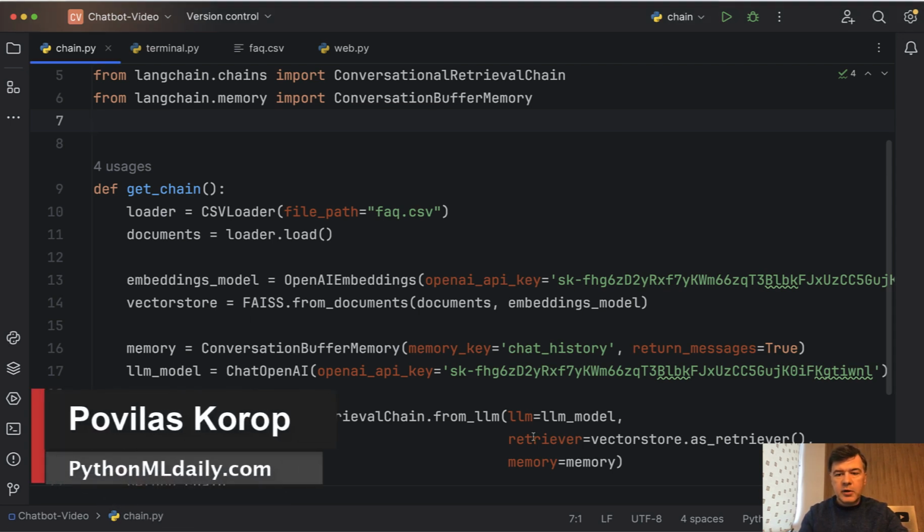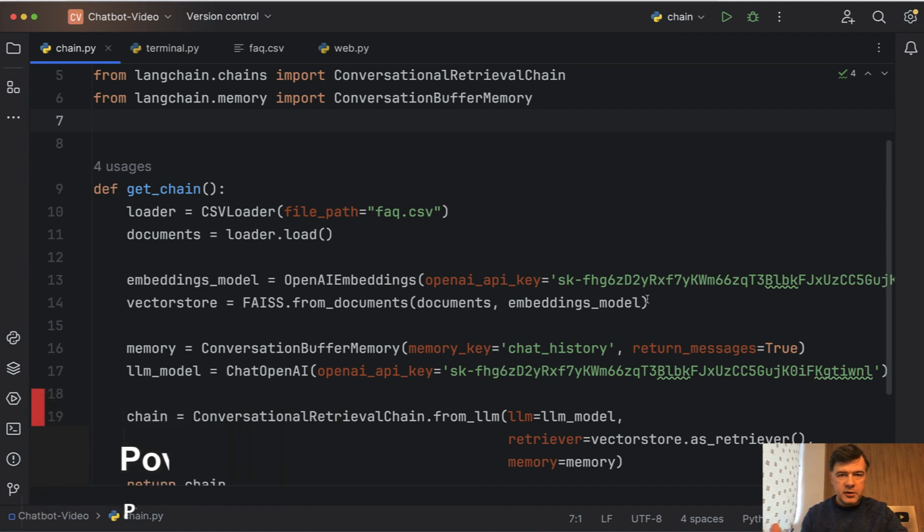Today let's talk about API keys and how to secure them. In one of my previous videos, I worked with OpenAI API key, and this is the kind of bad example of revealing your API keys directly in the code. That shouldn't be the case. So I will show you a few ways to improve that.